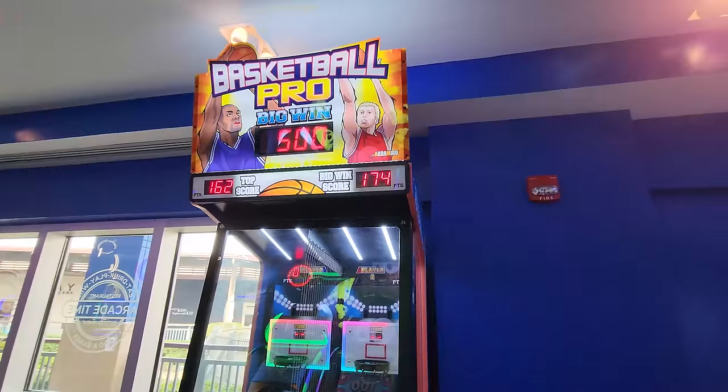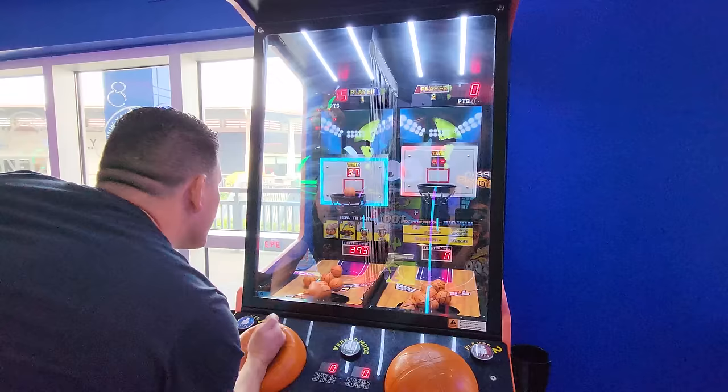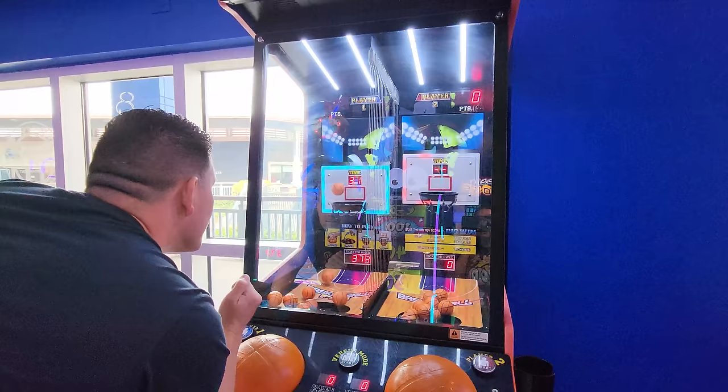Now, this is a challenge. It went up to 174. I shouldn't have done this, guys. I don't know about this. I did a lot better than I did last time. Yes, but the good thing is he still had time once he was finished and he got the jackpot. He still has some time left over, so maybe this time he'll get it. I don't know, but the jackpot is 501 tickets this time.